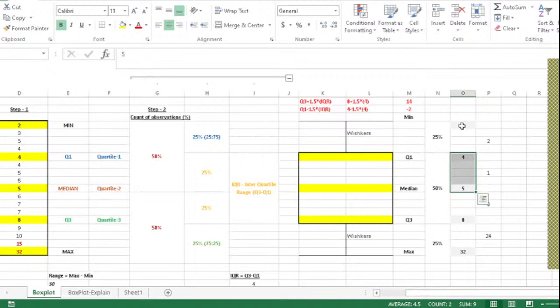So, between first quarter and second quarter, which is more dense? Dense means more values are more close there.